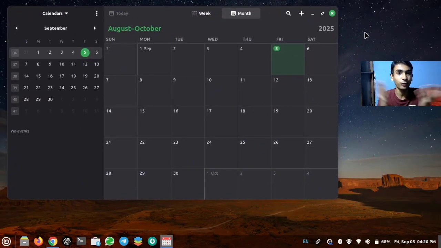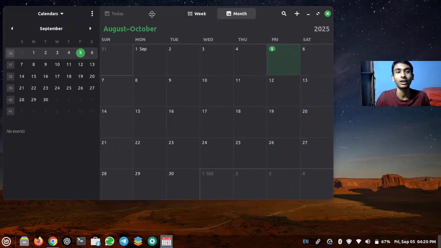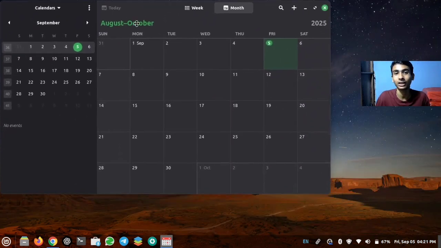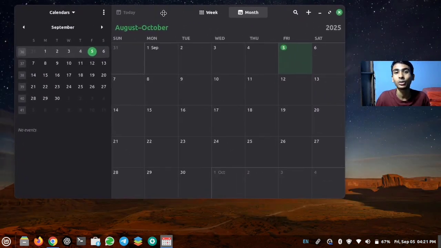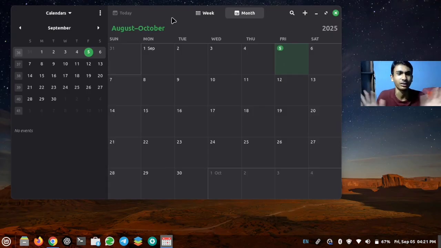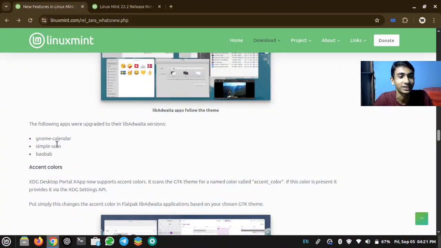Now if you are not familiar with Linux, you may not understand what libadwaita is, but it is a more elegant theme, which Linux Mint has now forked. So it is more beautiful. That's it. Nothing much.